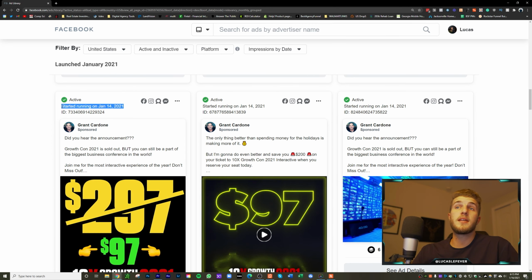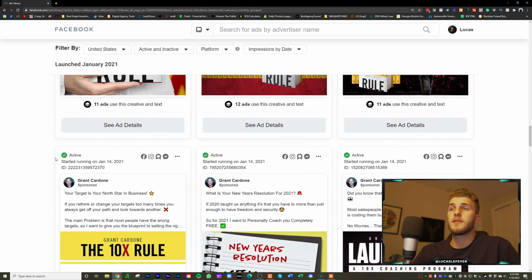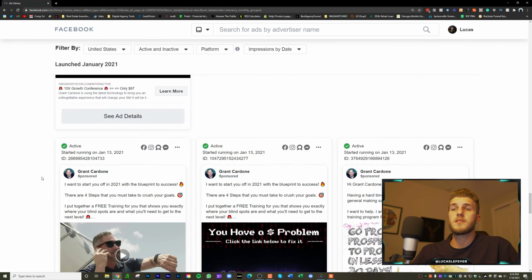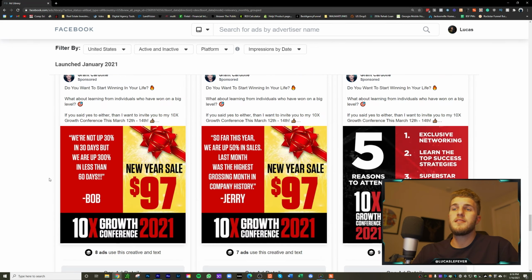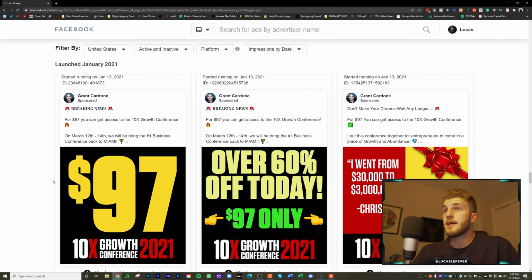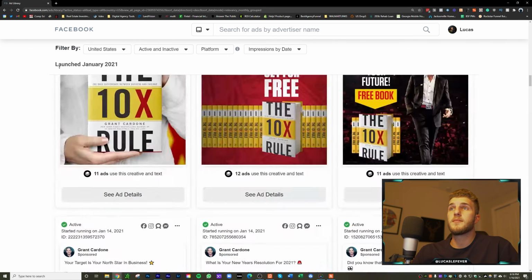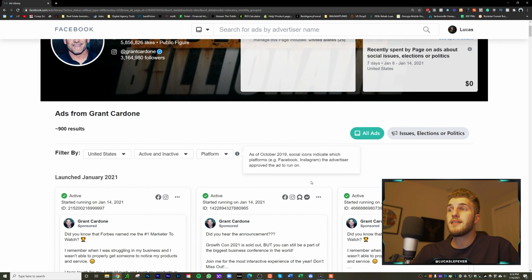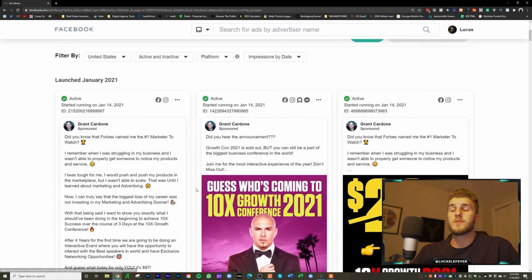And we can actually see the start date too. When we scroll down, it's going to show us by newest to oldest, so we can see what ads have been running for a long time. We can see a lot of great information here. We can filter by impressions, by date. There are a lot of great resources here that we can use to our benefit as a Facebook advertiser to generate leads and get inspiration. So this is how you would do it if you wanted to look at a large brand, because they're likely going to show up here.